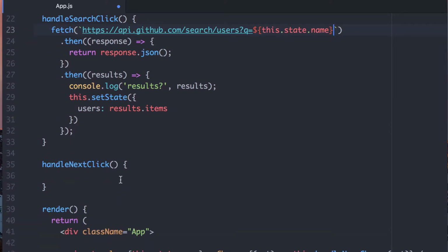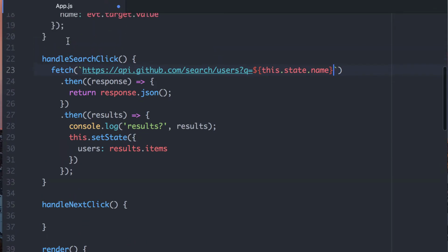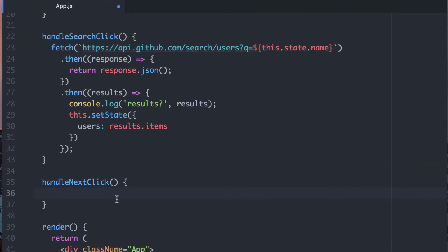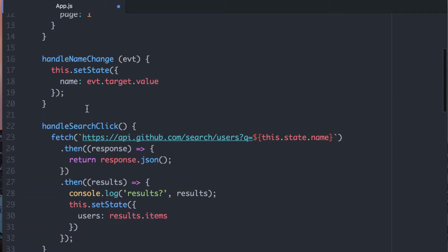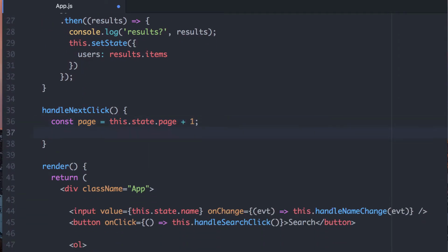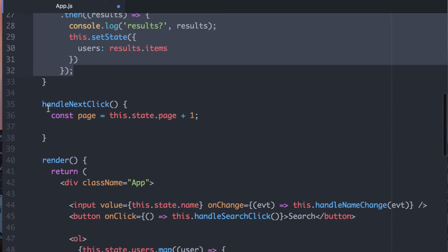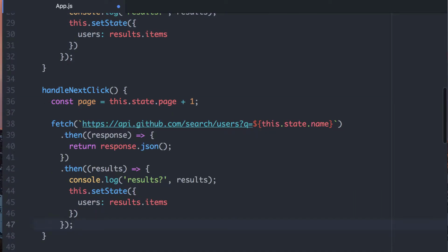So first of all, I'm going to do this in a way that repeats this code. I'm going to copy it, and then we'll refactor it to make it not horrible. So let's get the page out. So const page equals this.state.page is what I called it, plus 1. I'm going to say, all right, fetch this and put page on the end of that.